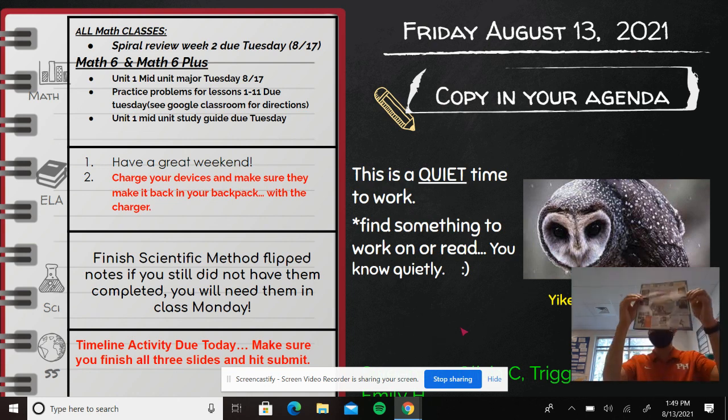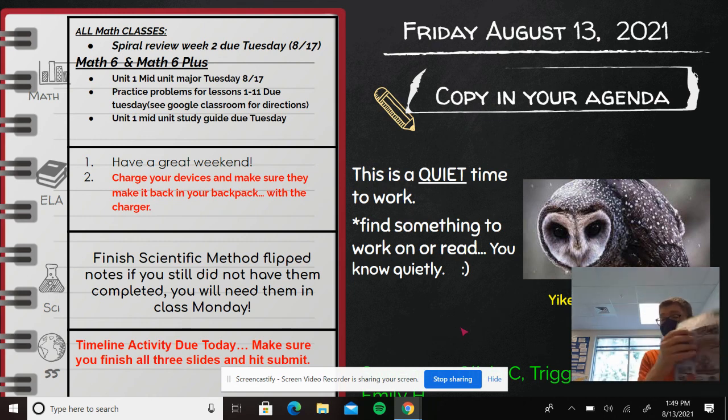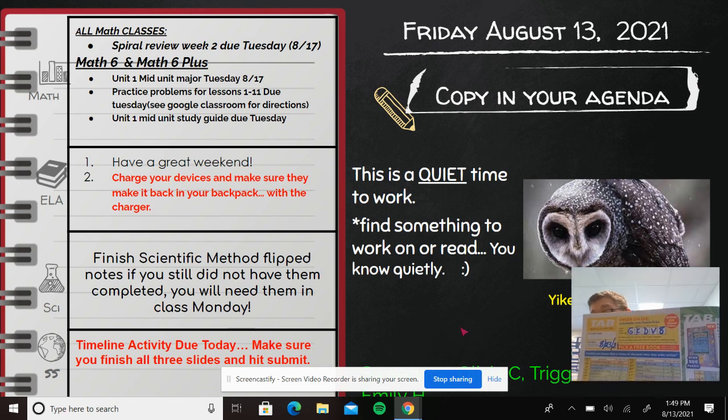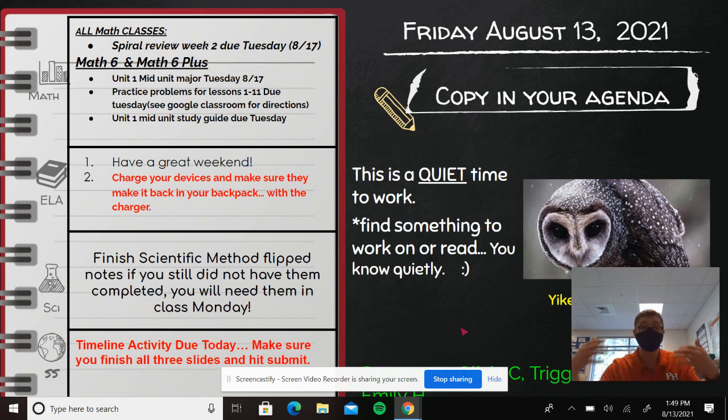I also wanted to mention that today I introduced students to Scholastic book orders. Unfortunately, they couldn't bring the flyer home because Scholastic doesn't send me as many anymore because it's online. So they have the class code and when it's due written in their agenda, and everything is done on the Scholastic website now. If your kid says they want to order a book, you just get on and create an account, or if you have an account, put in the class code. It should say Hutchinson and Pine Hollow, and you can order whatever you want. If you have questions, let us know.